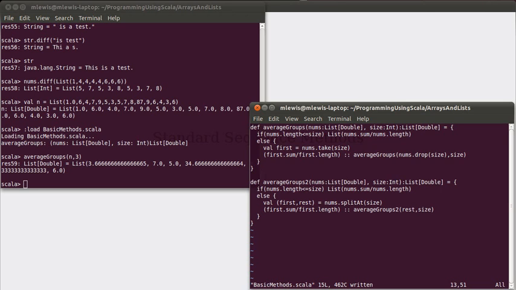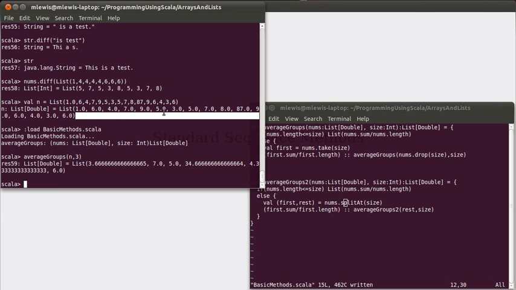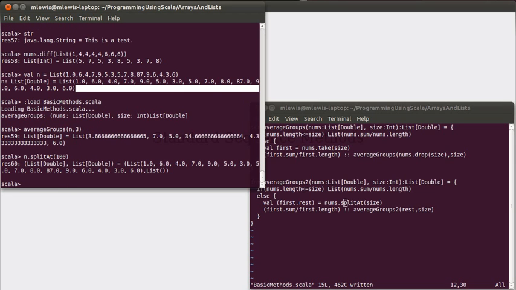It's an interesting thought experiment for the student to think about how we might go about making it so that we do not have to call length here. And the hint that I will give you is to use splitAt so that you can get away from that. Let's actually try something here. n.splitAt(100).